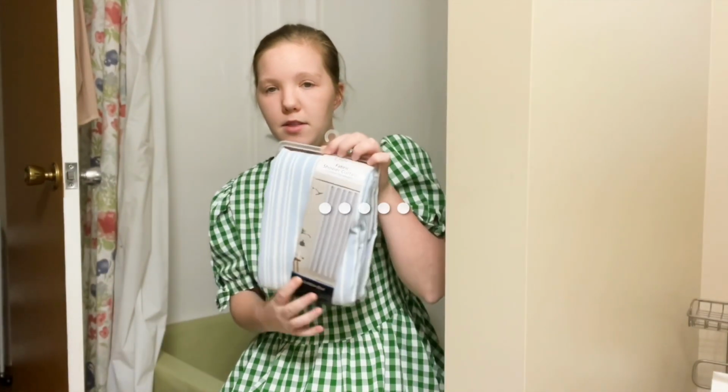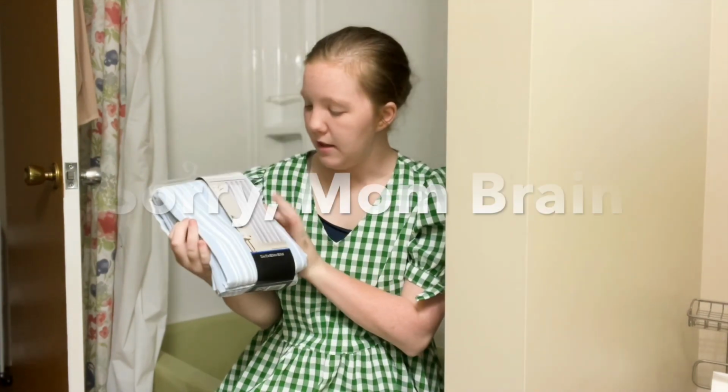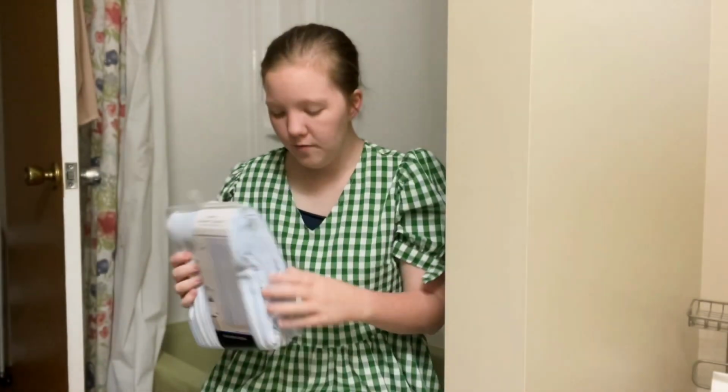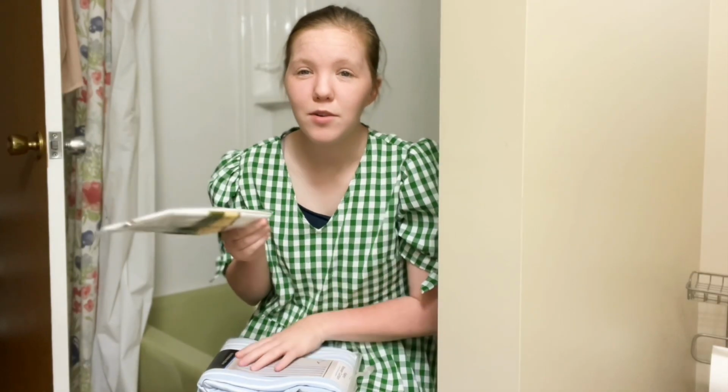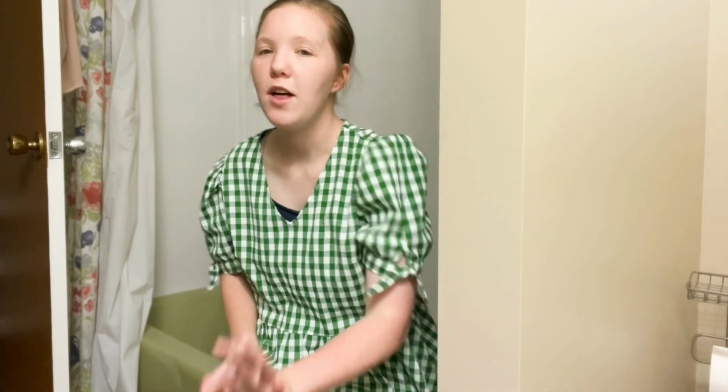And today I picked up this from the Walmart near me. It's a little striped shower curtain. You might want to go with the Walmart one if you're there anyways, but I had impulsively bought this the day before. So with this, I'm gonna lay it all out for you guys to see.